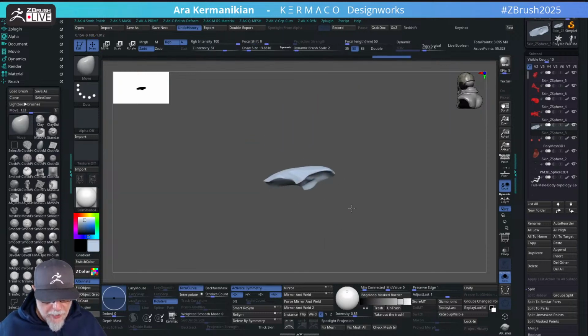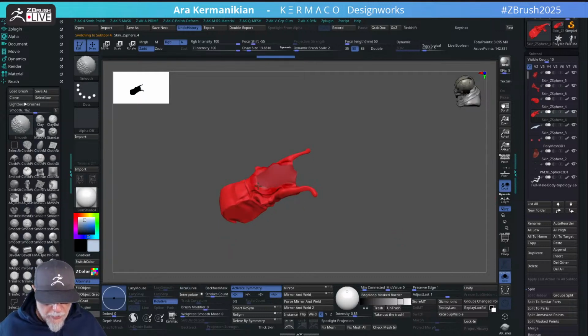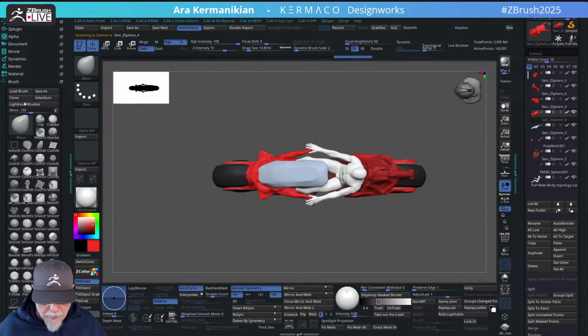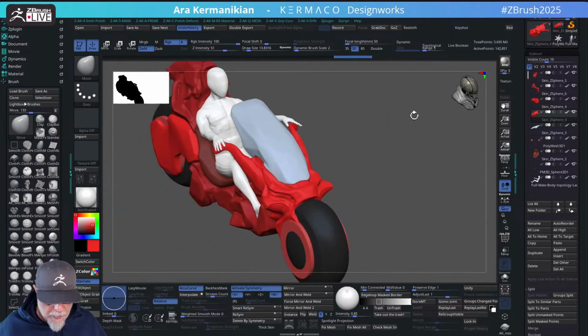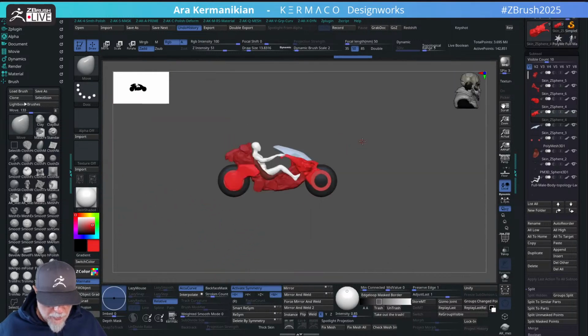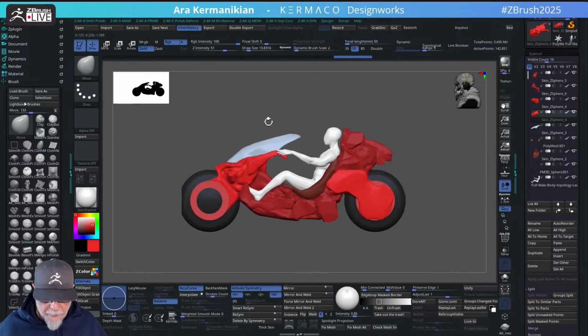All right, so I've got the glass as its own separate piece, and I will be retopologizing the glass so that it works better. Let's just make sure this whole thing is the same color. Fill object. Yep. Okay. So now I've got the glass as a separate piece, and it's starting to come together. Man, this is going to turn out to be a really neat bike. I can tell.